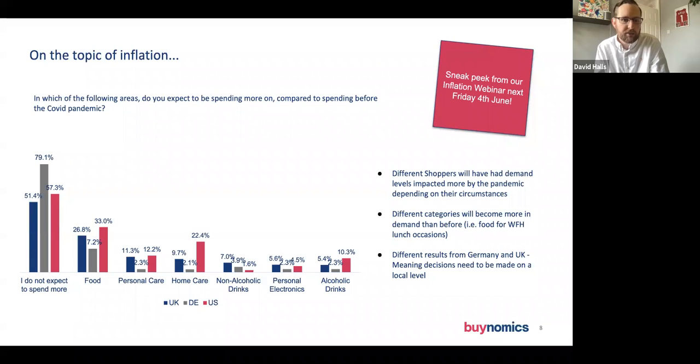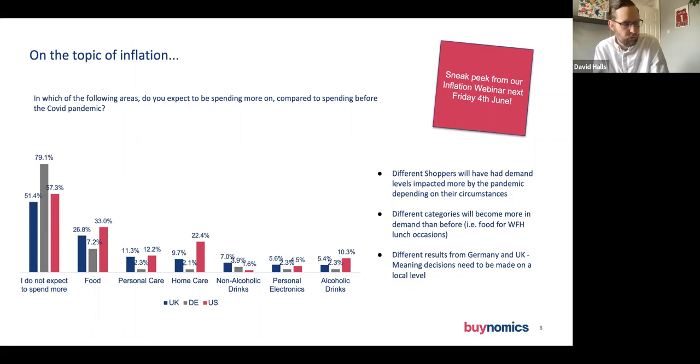We asked questions for the UK, Germany, and the US about whether shoppers are expecting to spend more, and in which areas, compared to prior to the pandemic. I'm not going to call out each individual figure, but the numbers are different based on which country you're looking at, and different based on which category you're looking at. Essentially, as we come out of the pandemic, different shoppers will have their demand levels impacted by it.